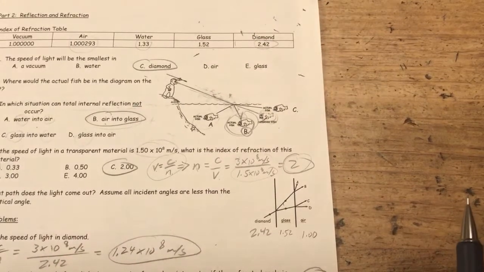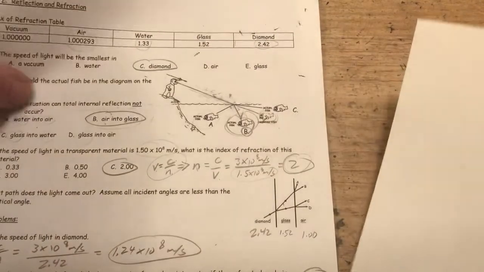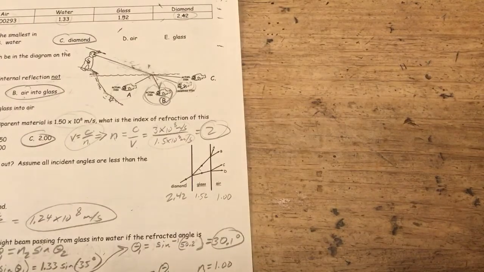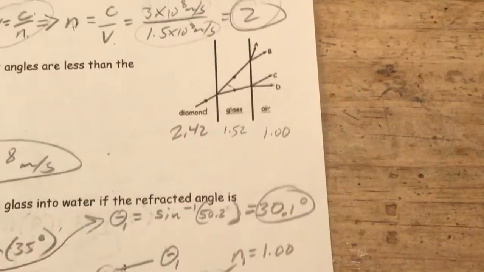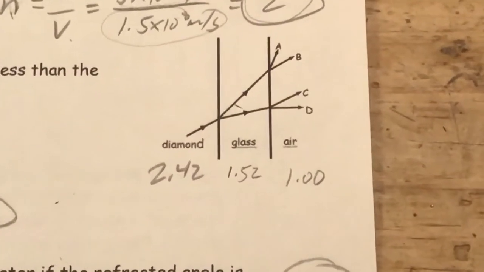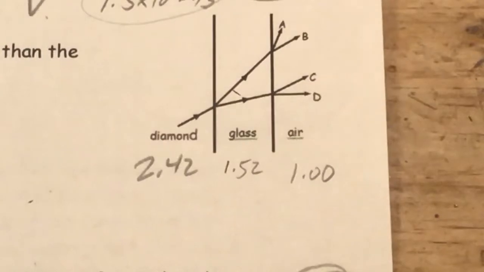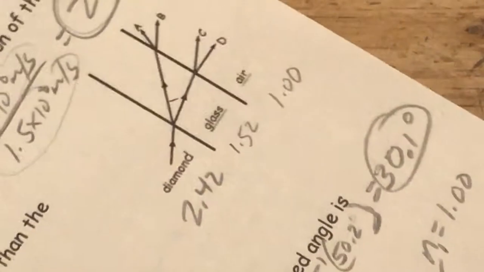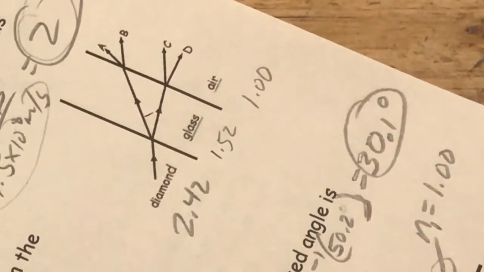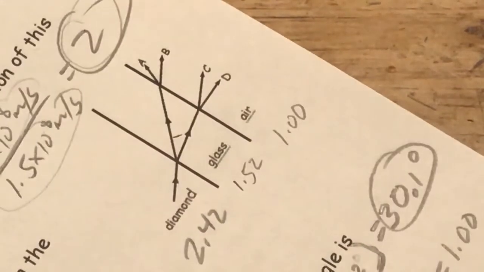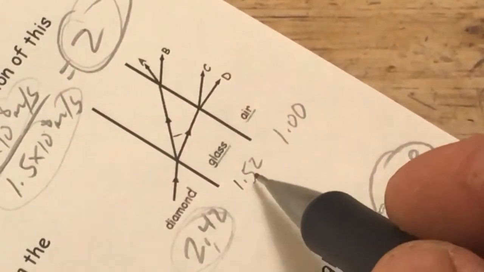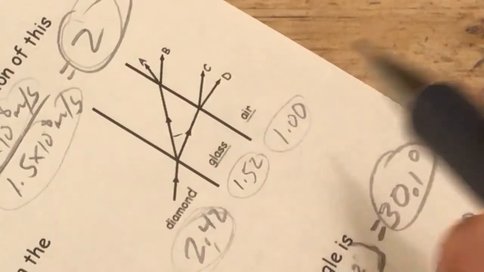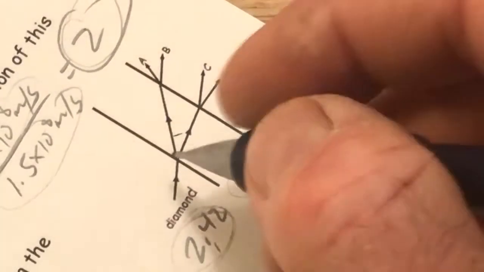Number 10, need to make this, well, I don't know. Maybe I could get away with this being really small and just zooming in and being careful. I'm going to do my car thing. You can do calculations to figure this out, but I like to think of the car thing. So I've written the 3 indices of refraction. Highest for diamond, lower for glass, lower for air.